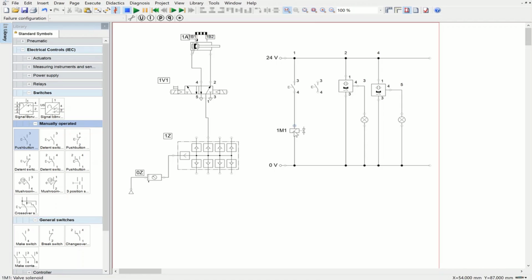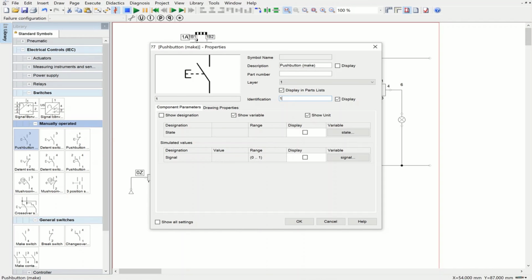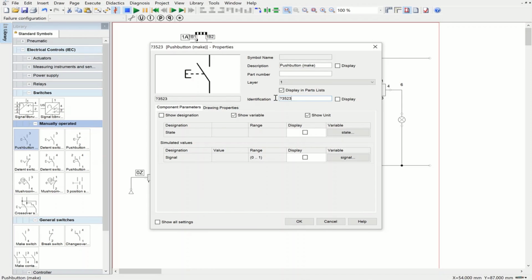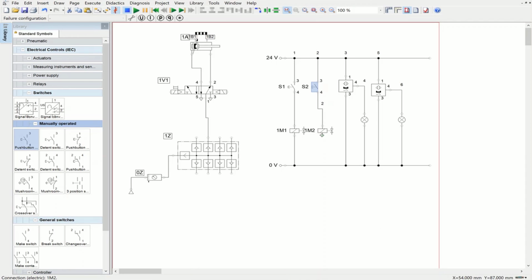So we need to bring this one here, and this is going to be called 1M2, linking here, right? And then linking it here. Okay, so we have all branches set. This is going to be called S1, and the second one is going to be called S2, and connecting this side here.